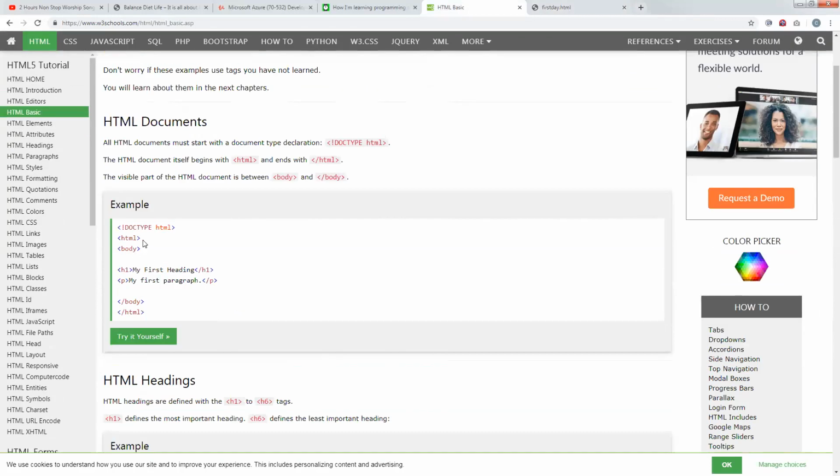Now you can see that you always start with HTML. It begins with HTML, and then the body. The body is where things come into play, where you pull in all the other elements. Now, what you notice here is that we have an open tag and then a close tag. The close tag is preceded by a backslash. All right, so now we go to elements.